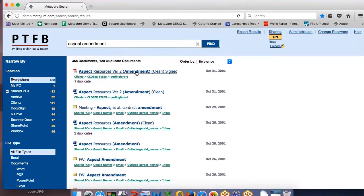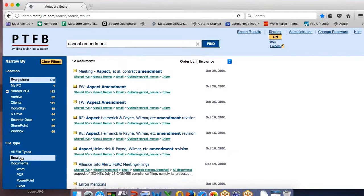And because I want to show that it's showing a number of information types, data types. There's PDFs, Word files, emails, and they're all relevant to amendments that are relevant to the firm name Aspect and not the word aspect. If I just want to see the email around that, I can just click email, just filter by that. And maybe I want to see the correspondence that went back and forth negotiating an amendment the last time, and I want to see how we got there. So I just want to look at that email.